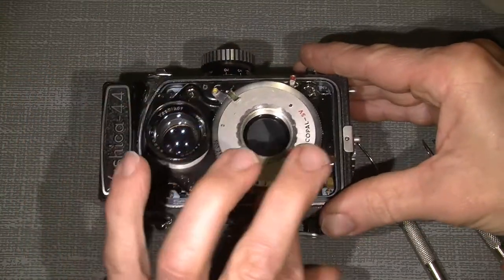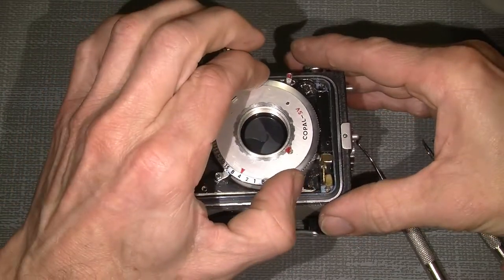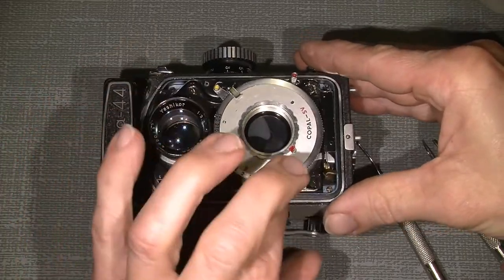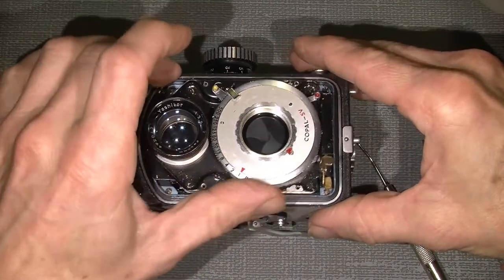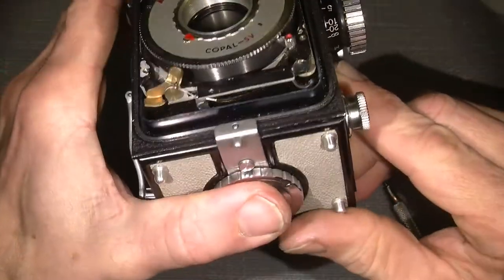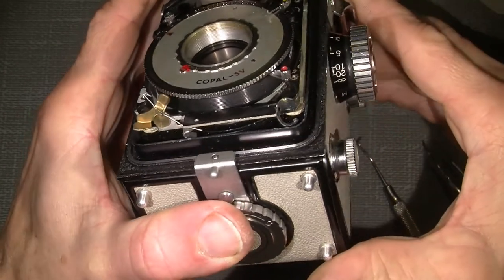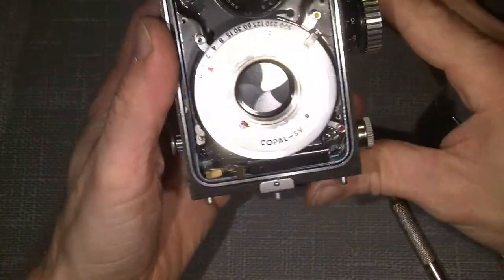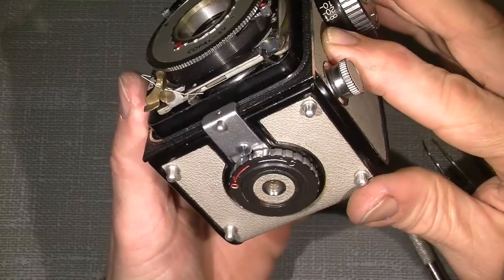15, 8, 1/4 second. Then 1/2 second, and then 1 second. And if I cock this self timer, what would it say? It says something. Oh, I see the point here.